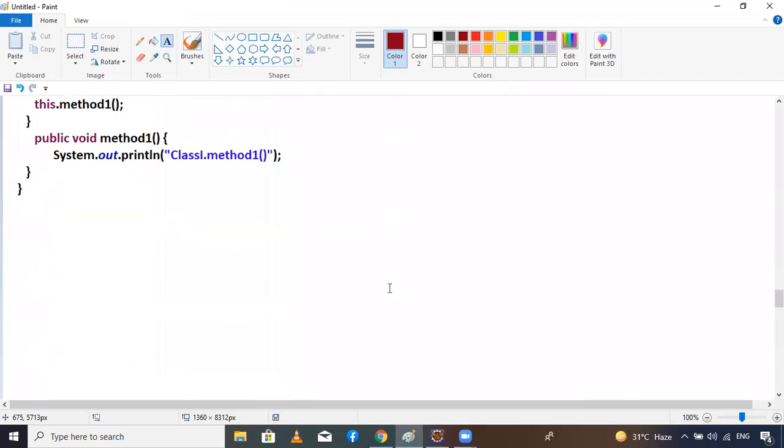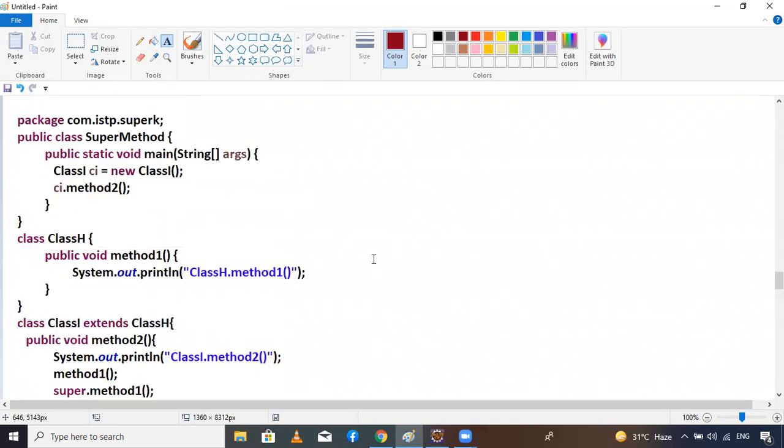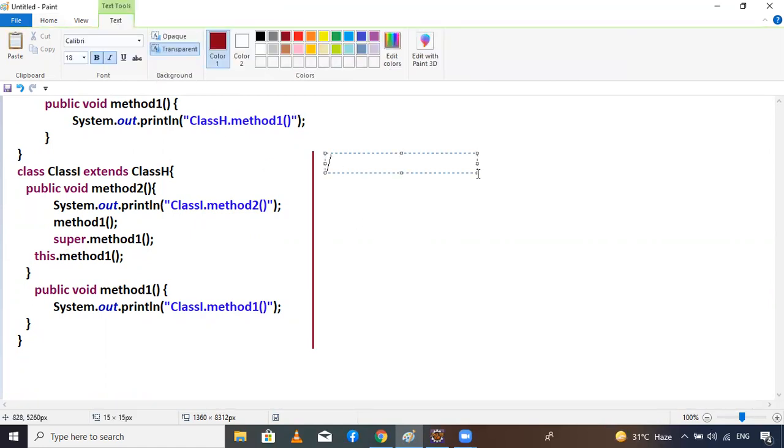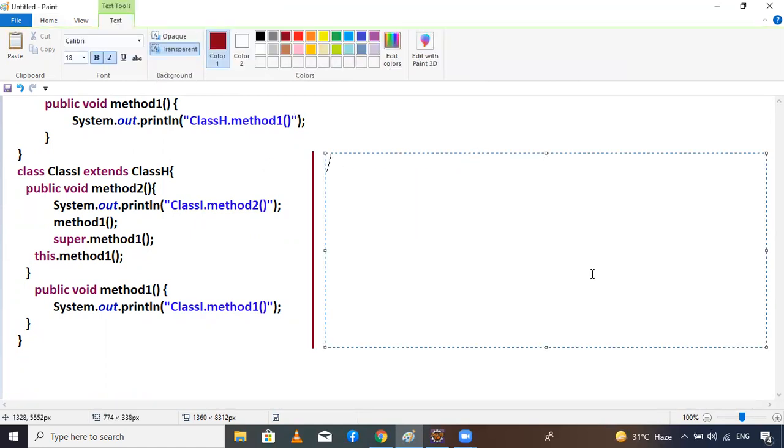Okay, now this is the example. Now this is the theory. About this, I'm giving some theory.